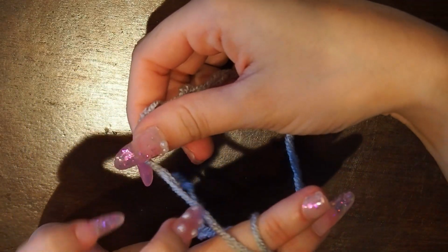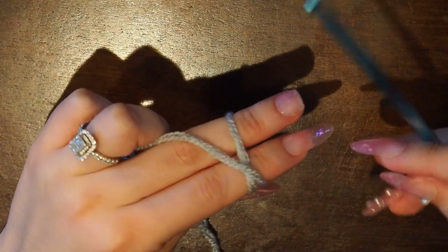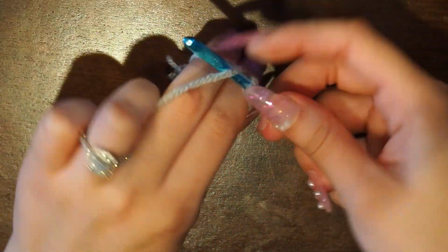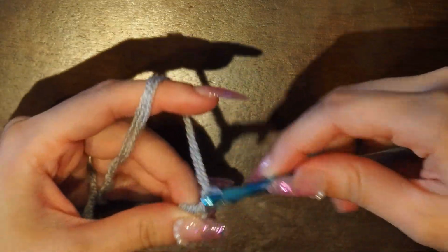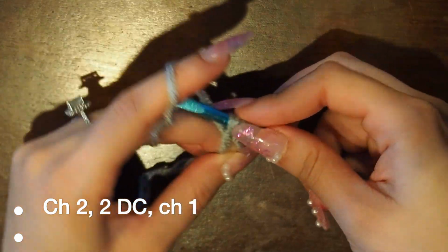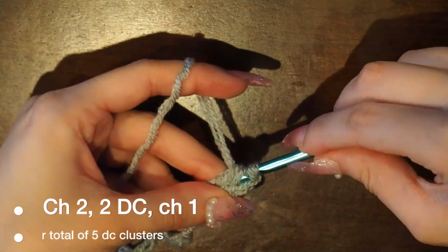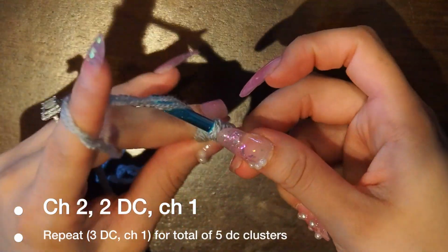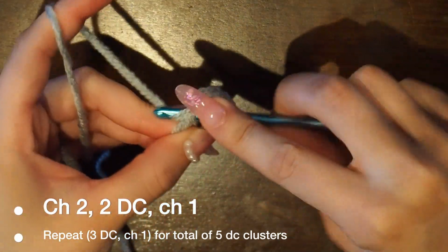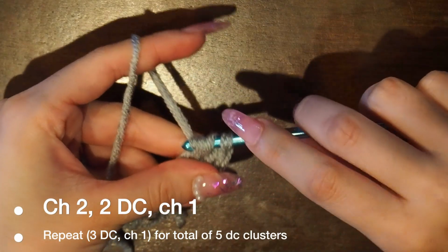To start off the project, I'm going to be making a magic circle, and this is the easiest way that I have learned to do it. I know there are other techniques, but yeah. Anyways, afterwards I'm going to go ahead and chain 2. This chain 2 will be your first double crochet, and after that go ahead and make 2 more double crochets, so you'll have a total of 3 double crochets.